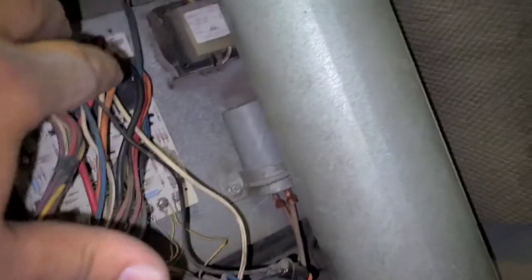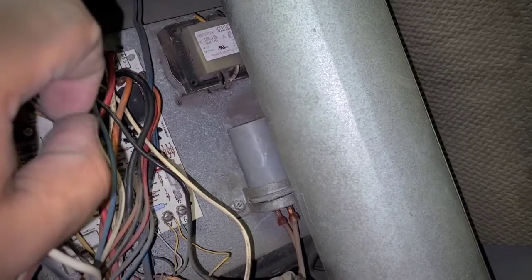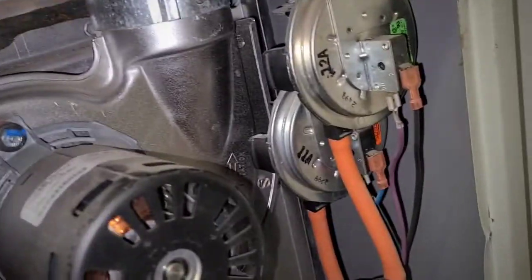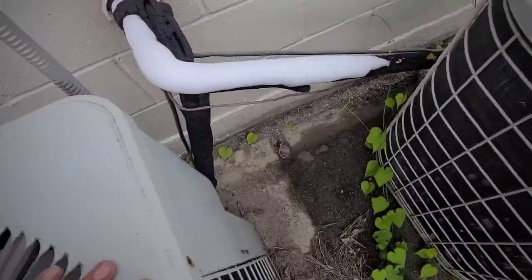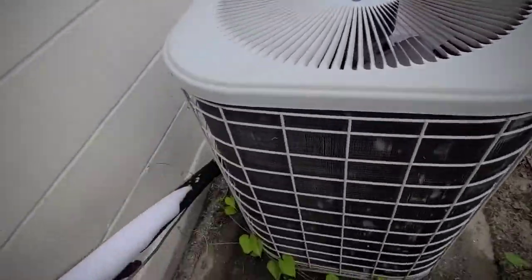I think I'm gonna go ahead and gauge up on the outdoor unit and turn it on, just so I can see it running and make sure there's not any other issues — make sure there's nothing crazy sticking out that I should have caught. You can guess which one is the one that's not working. Compressor is iced up, and it sure is.